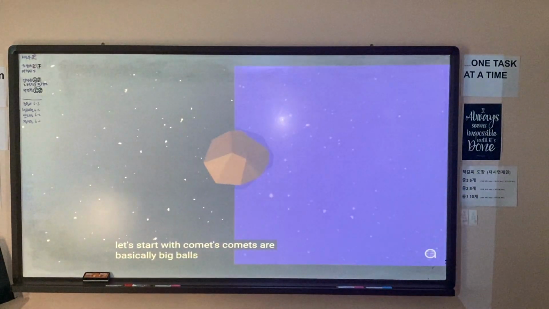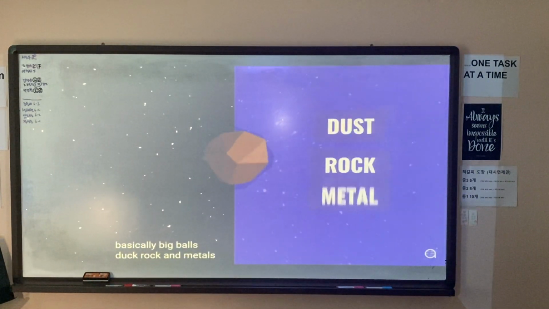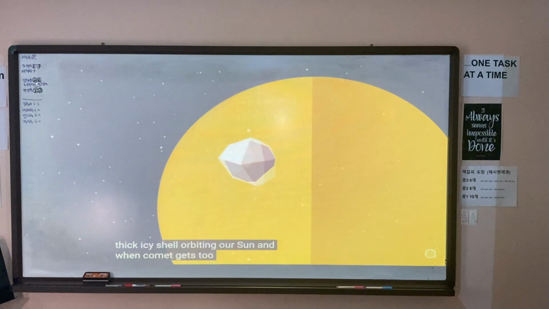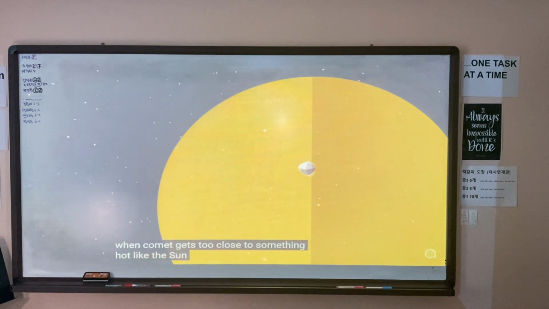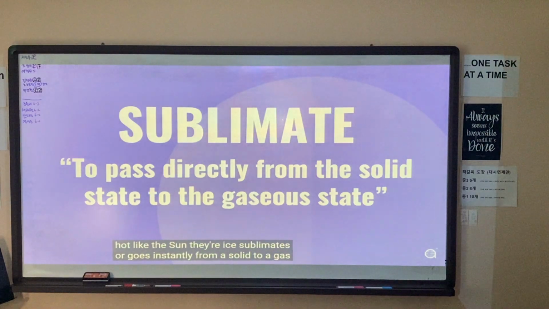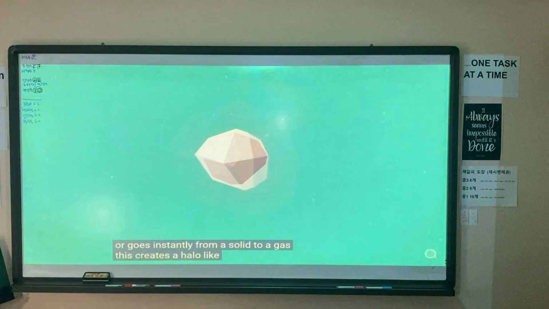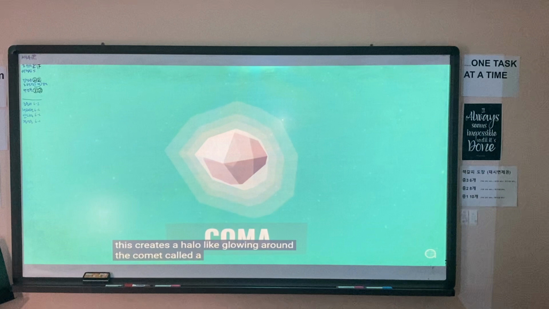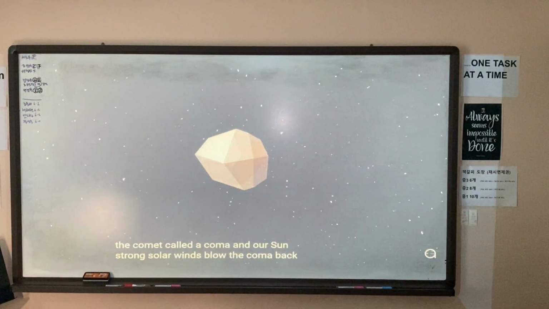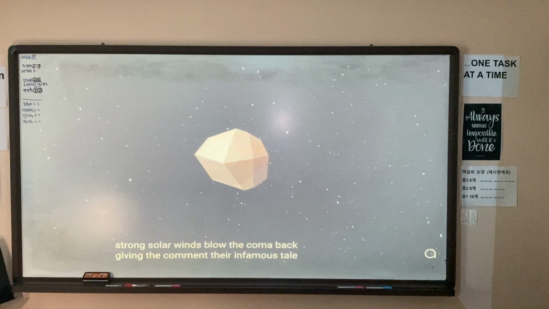Comets are basically big balls of dust, rock, and metals, surrounded by a thick, icy shell orbiting our sun. When comets get too close to something hot, like the sun, their ice sublimates, or goes instantly from solid to a gas. This creates a halo-like glow around the comet, called a coma, and our sun's strong solar winds blow the coma back, giving the comet its infamous tail.